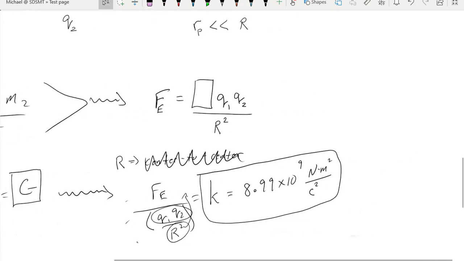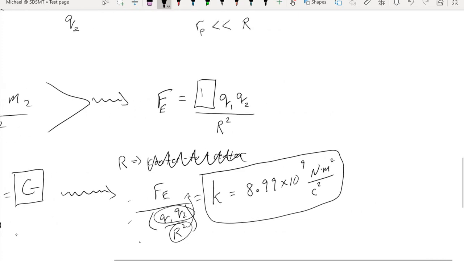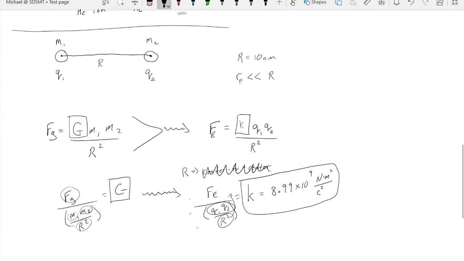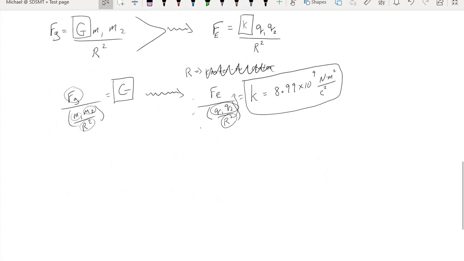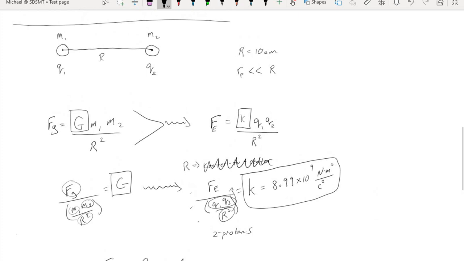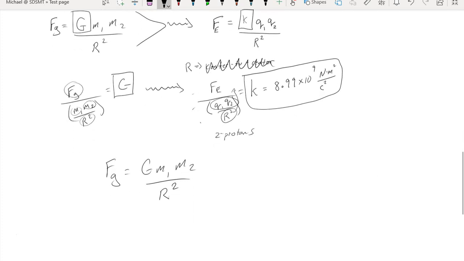This is the value that we're going to be using time and time again as we try to figure out the force that is interacting between these two charged particles. And now is where we can actually prove to ourselves which of the two forces is going to be stronger. So two protons. This is what we decided our system of particles was going to consist of.